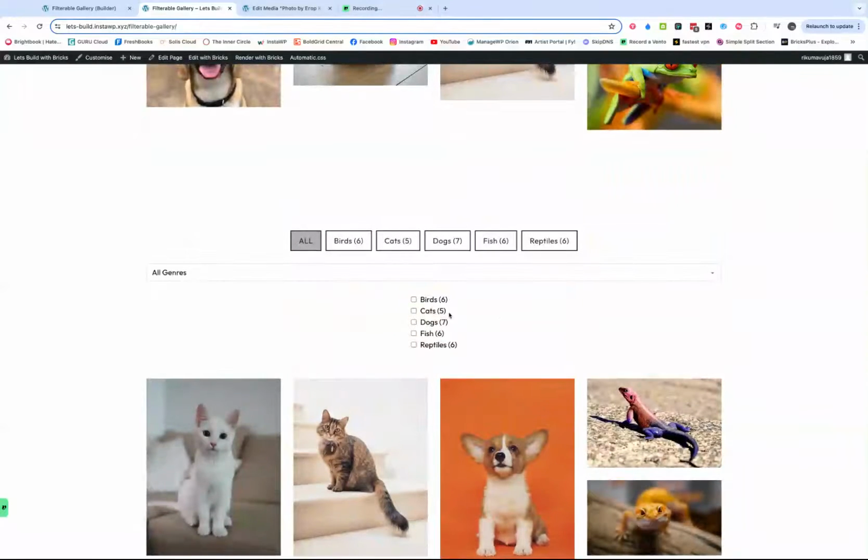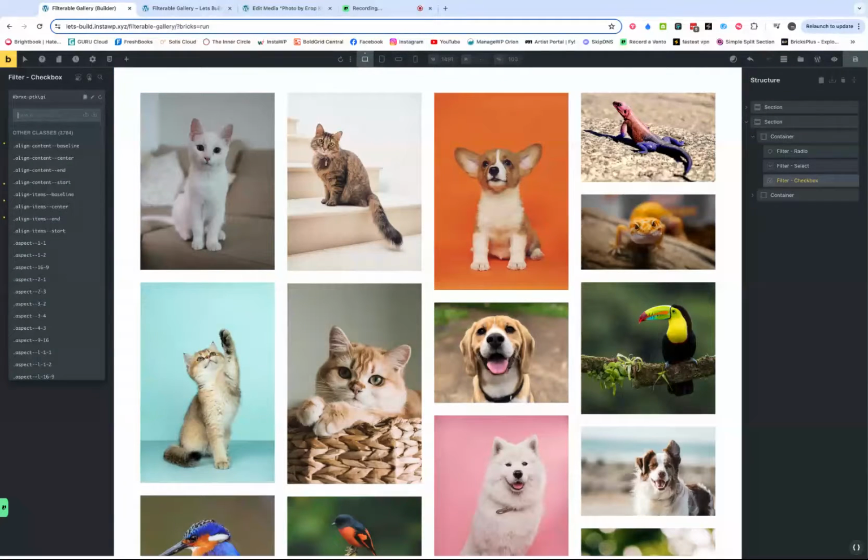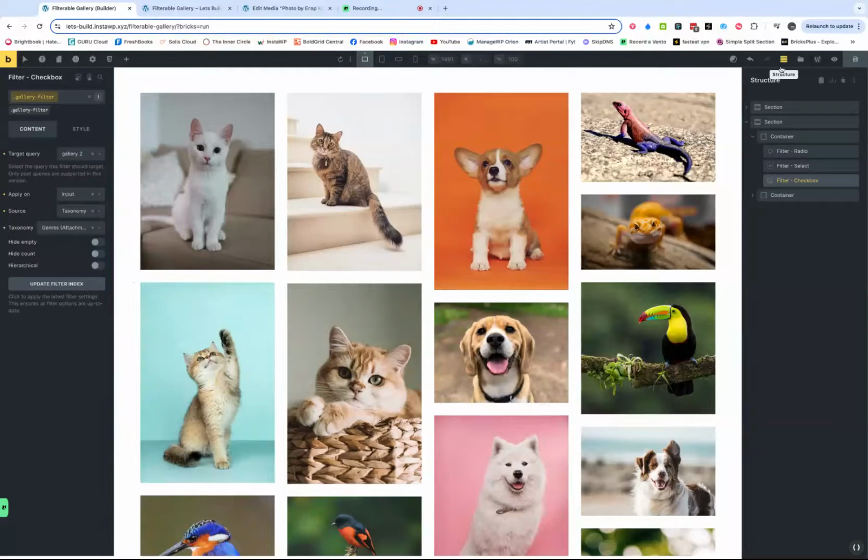The only thing is it does look a little odd. If it was a product gallery and it was to the left, it would work fine. But if you wanted to do it in a situation like this, you'd probably have to do some CSS for this. And I think I've actually tried this and done a little bit of CSS.